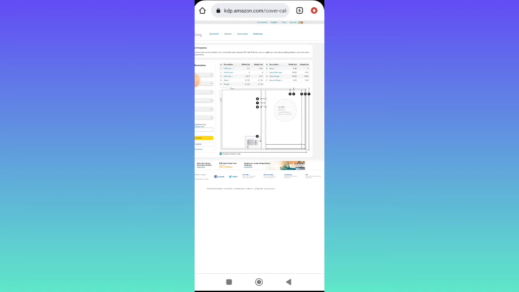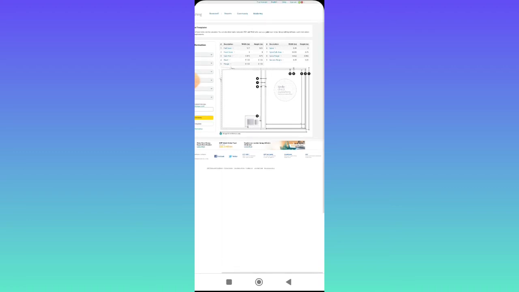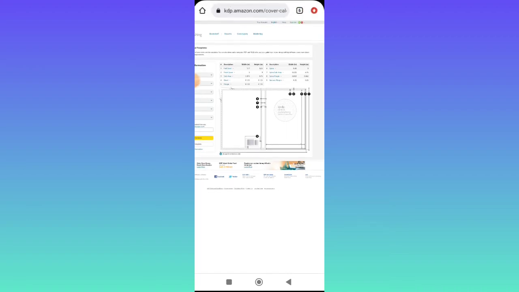And then the safe area. Safe area is the area where you need to write any text or put any images for them to be printed properly when your book is finally published and printed for physical use. And that safe area is the white area here. If I click on it, you can see: place all text and images within this area so they don't shift to the front or back cover during printing. So it is very important to make sure that your text and your images on the cover page are within this white area for proper printing.